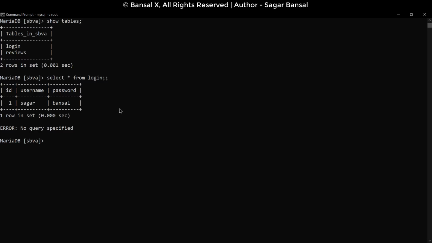Now what do you think the backend of that website is using? As PHP, the query might be select star from login where username equals Sagar and password equals Bansal. Let me show you how.